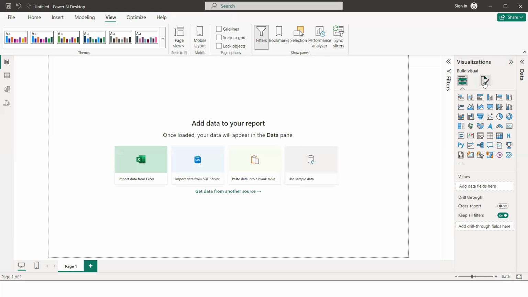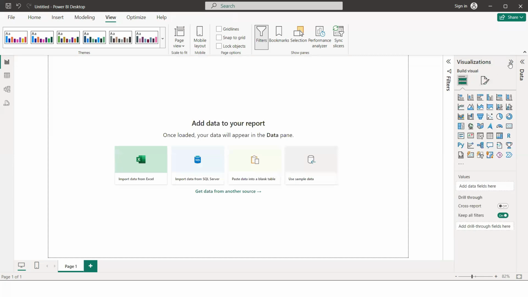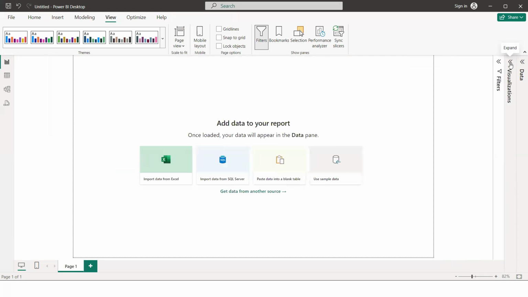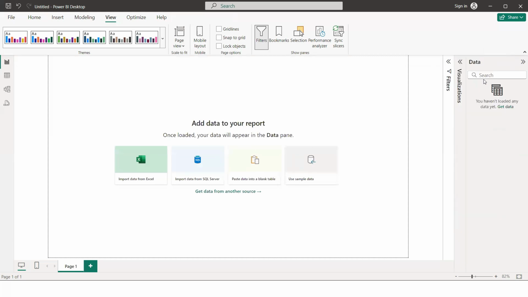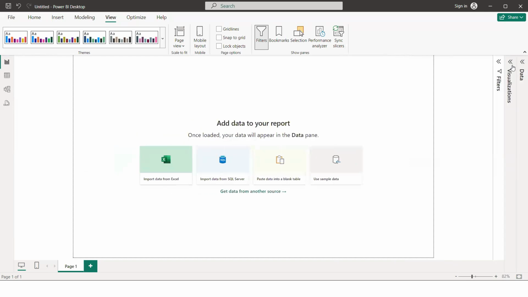Okay, so here it is. If you want to set up all your page, come here and do that. And this is for the visualization. You can also uncollapse it, expand it, or collapse it if you want. So now I just collapse it. So we have the data. If you want to see the data, all the list of the files you uploaded, just click on this, expand it, and you see all this data. You can expand all this if you want, or you can collapse them like this, and this is how it looks.